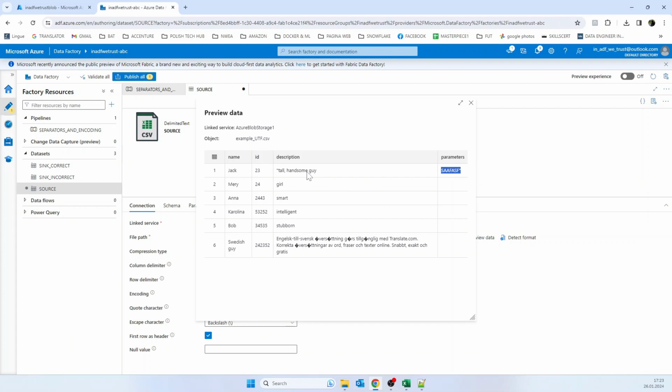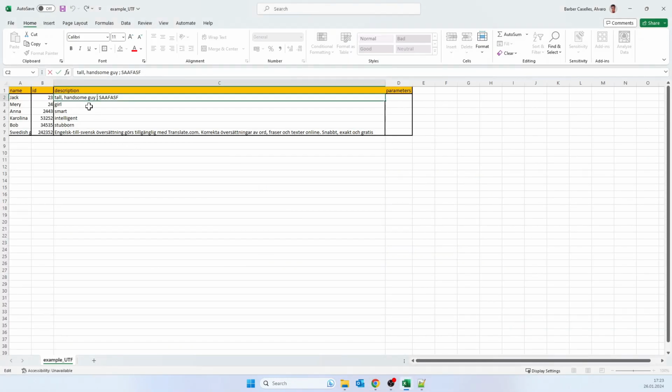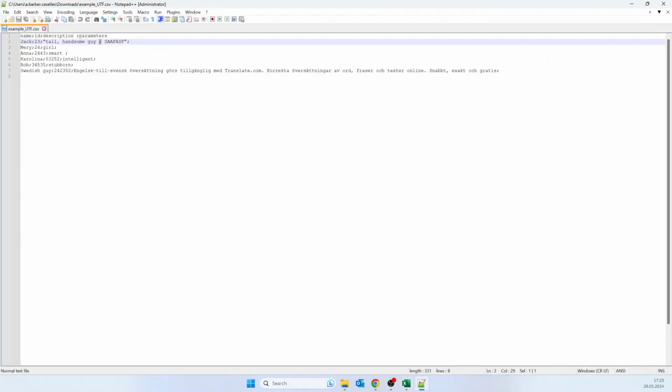I don't know if you already realized, but we have some double quotes here. In Excel we don't see anything, but when we open it in Notepad, we have double quotes. This is to tell you that there is a semicolon here, and it's conflicting with the semicolon that you have as a delimiter in the CSV.